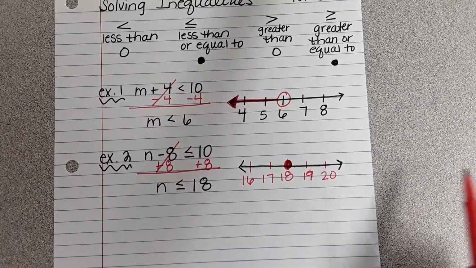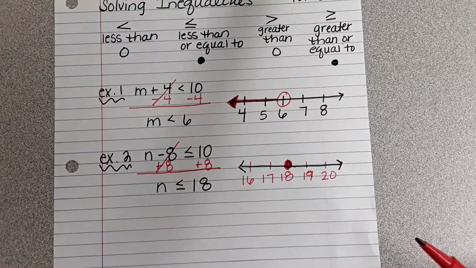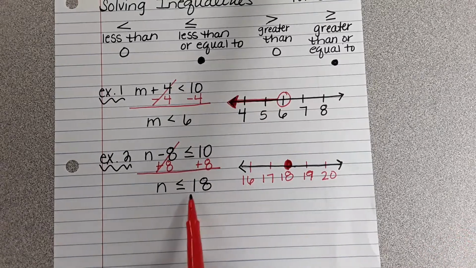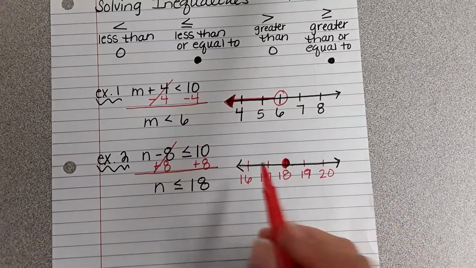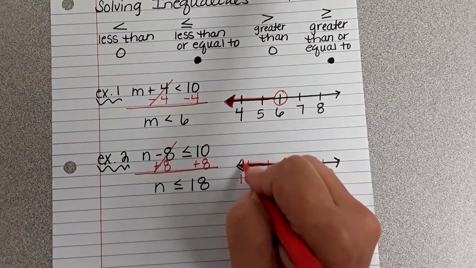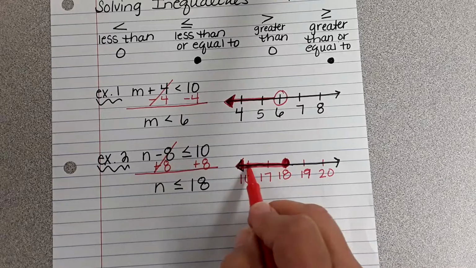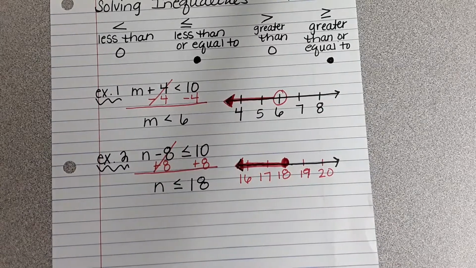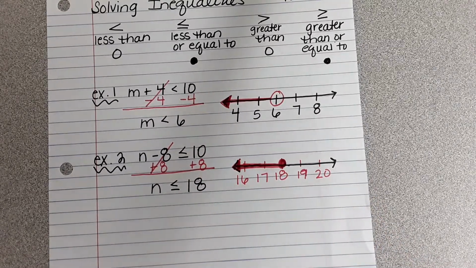Now, in our answer, do we want numbers that are less than 18, or do we want numbers that are greater than 18? What does that mean? Less than. Less than, and it's because it's pointing towards the left-hand side. We're going to shade here. And when you shade, make sure you shade in that arrow, because what this means is any number that is 18 or lower will make that inequality true. Okay?